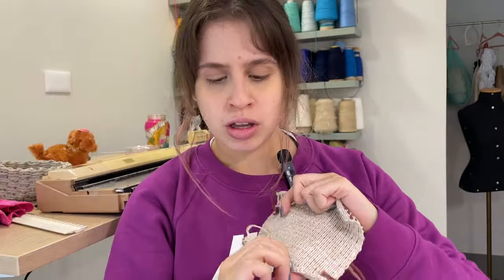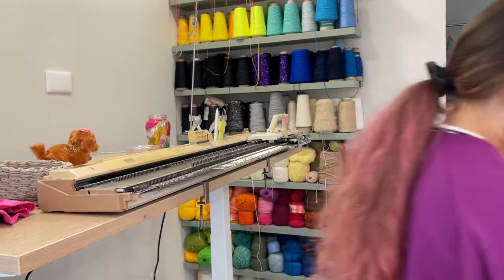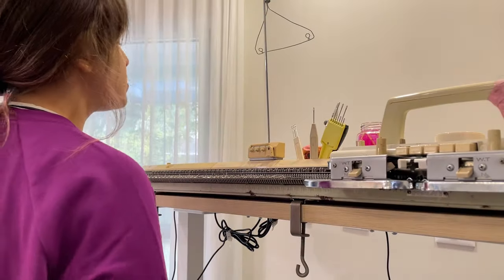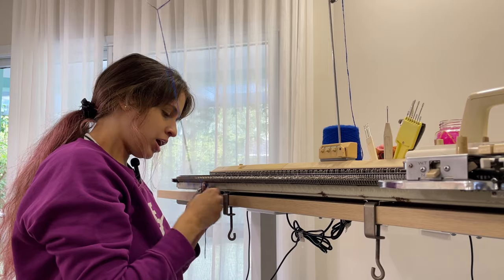I always like to start my projects with the hem. I don't like the rolled edge — this is what knitting looks like with a roll edge. Some people like it, it's fine. We could do a little rib — it stretches a bit more. However, ribbing takes time, and because it's thick I don't want to do a fold-over hem. A 2-1-2-1-2-1 rib — I think that's better. And I think I will start with the brown. When we do these mock ribs on the single-bed knitting machine, get another yarn as a waste yarn, e-wrapping.